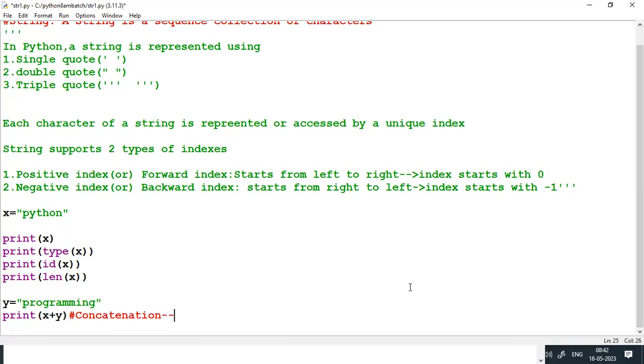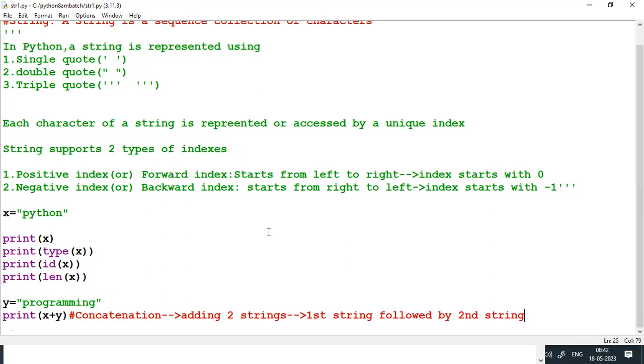What do you mean by concatenation? Adding the two strings, right? First string followed by second string. Okay. Concatenation, adding two strings, first string followed by second string.